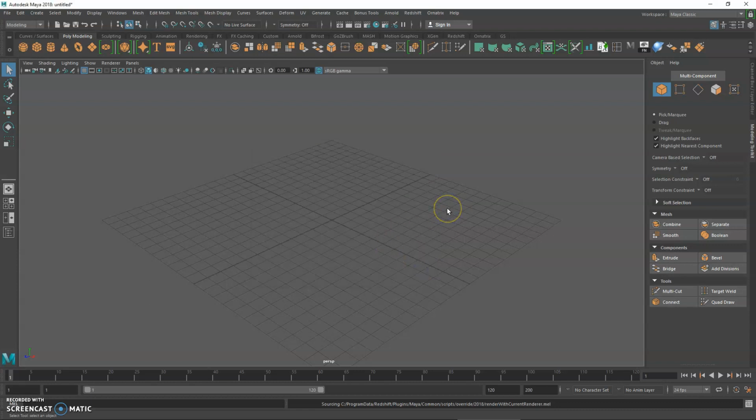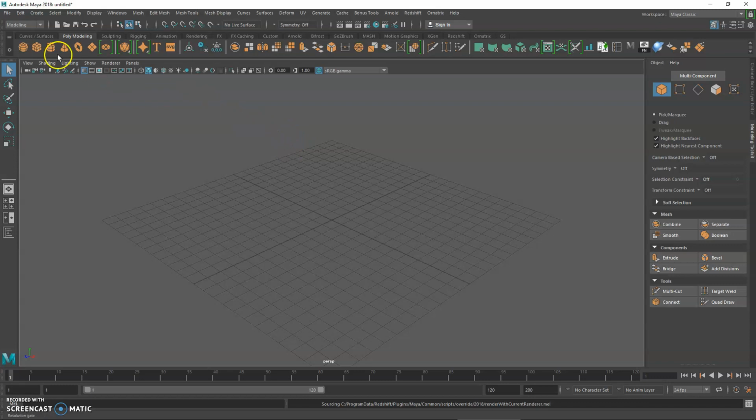The first thing that you want to focus on is this viewport. When I refer to this viewport, I'm referring to this working space. This is where you're going to be spending most of your time doing your homework or your assignment.